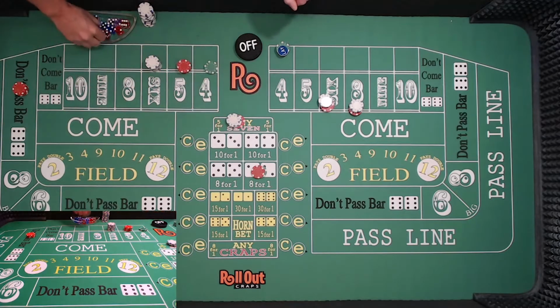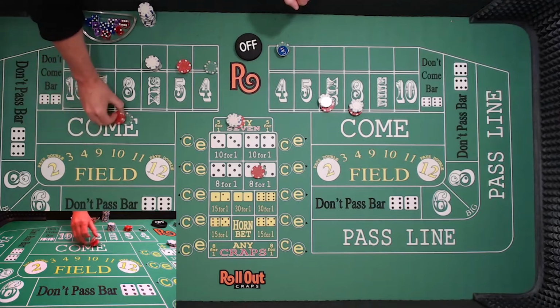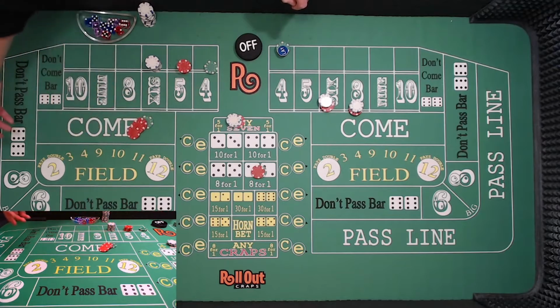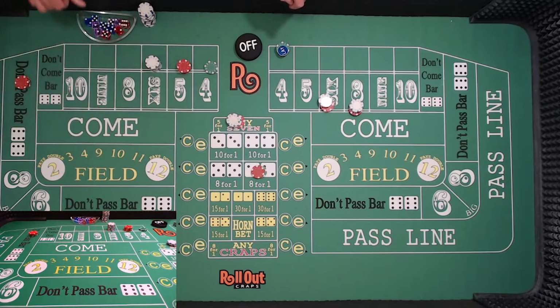So here's where it goes. So aces, you win money. All right. So if you get snake eyes, aces, you're going to win 40 bucks. You're going to lose the 8. So net 32, right? Then if you get ace deuce, you're going to win right here. Same deal. You're going to win 40 bucks. You're going to lose 8, win 32.